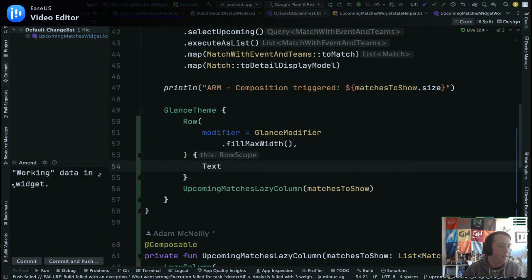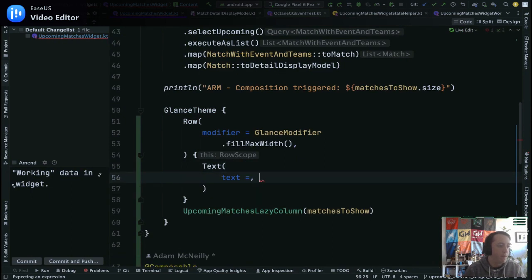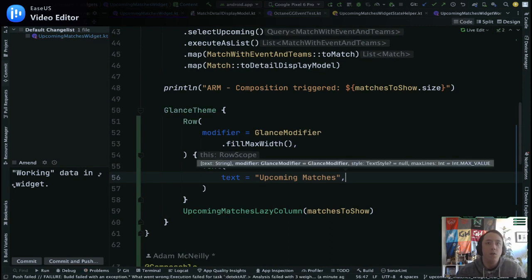I'll show you what I'm thinking of putting in here. Let's do a text. Text will be upcoming matches. We do need it to recompose if we want it to change, because some external service or work manager required it to update.